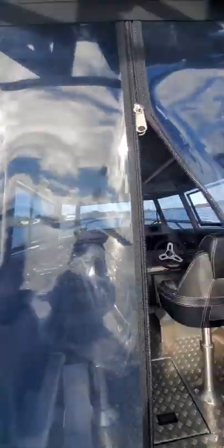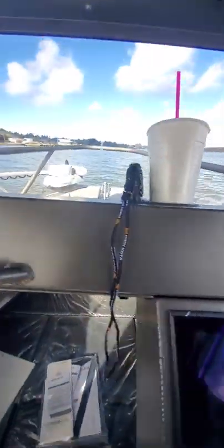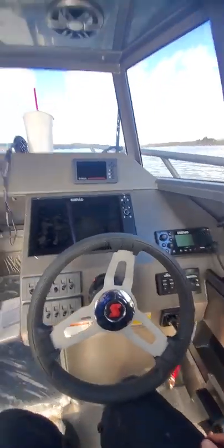Lights. Aha! That's that light and lights. Yeah, them nice, pretty blue lights right there. Ooh, love it, love it. Okay, there's quite a talk about this boat actually.